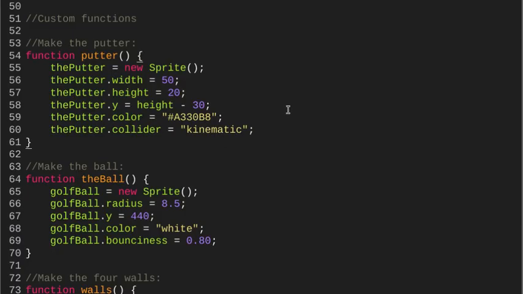And what do you see on your screen now? Again, you see a video game coming together. With the background, you have grass. Of course, it's not grass, it's just a green rectangle. You have walls, and of course they're not walls, they're just yellow or orange rectangles. You have a hole, which is just a black circle. You have a ball, which is a white circle for me. And then you have a putter, which is just a purple rectangle. And that's kind of the beauty of video games. Well, I guess it's not necessarily beautiful sometimes, but it's deceptive, okay?